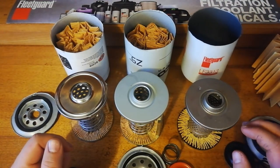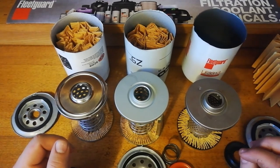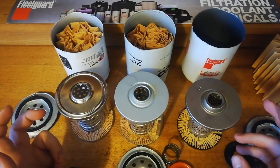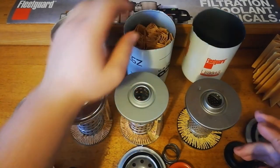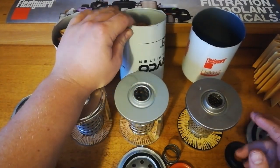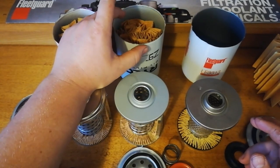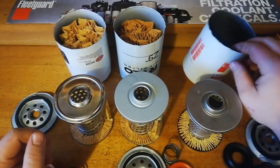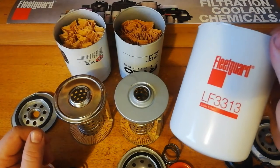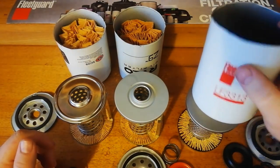As I said before, this is if you want to spend bottom dollar on a filter. If you actually want to protect your engine better, then you are better off getting a synthetic version, which are readily available. The Z9 STs are on the shelf right next to these, and they're a good option. They don't have problems with the media, as far as I'm aware, from what I've seen. Fleetguard also makes a synthetic version with their Stratopore media, which is absolute top of the line stuff.